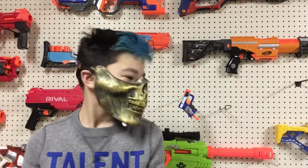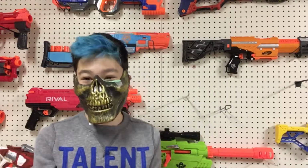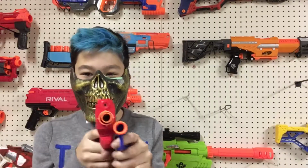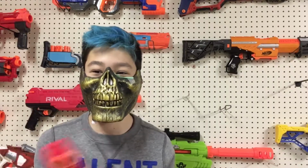Other than my Fire Strike, which I'm actually painting right now, so it's taken apart, so I can't really use that. But also the Jolt's pretty good. It's very similar to this. They both, you can see that they're the same inside. But the Jolt and the Big Shock are both pretty good options.